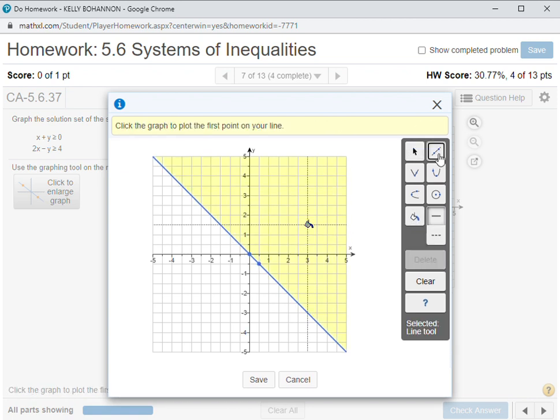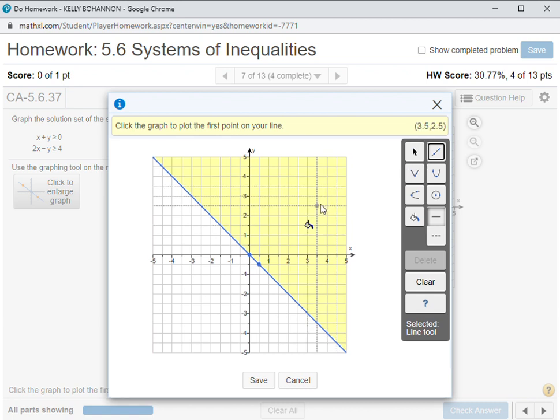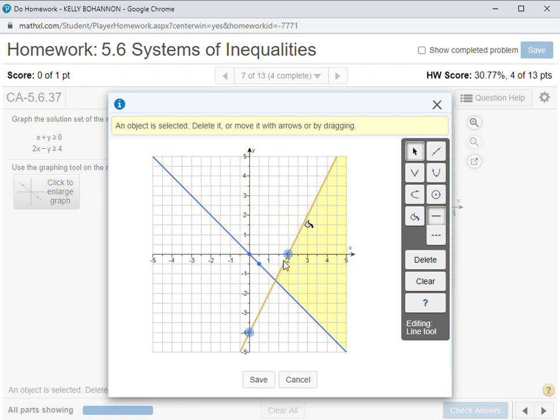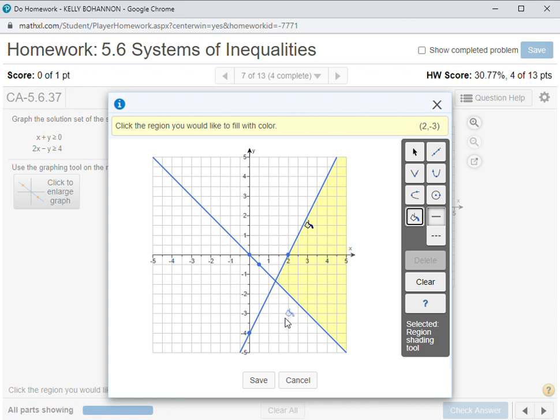All right, now my second line, I could use x and y intercepts to solve it. Y is negative 4, and x is 2. And I can use 0, 0 as a test. All right, so 0, 0 is greater than or equal to 4. It's not, so I'm shading away from 0, 0. So that would be shading on this side of the line. But the real solution is where the double shaded area would be. So it's just this. So I have to delete this part.